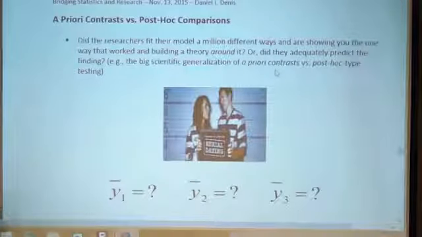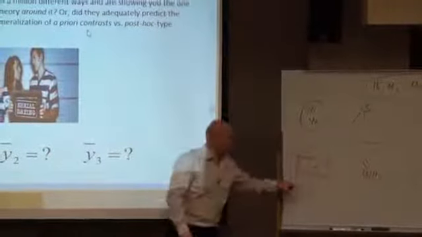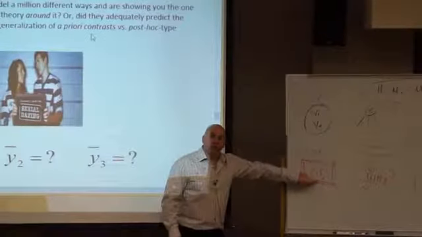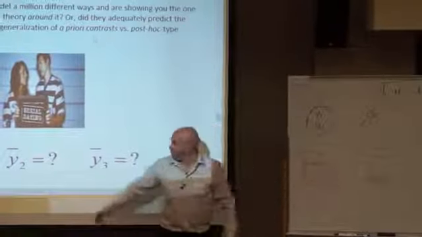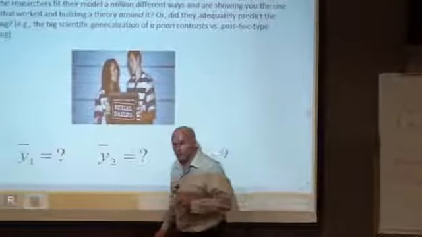What's your type 1 error rate? Well, assuming you set it at 0.05, after saying don't set at the conventional level, I'm still going to use 0.05. If you set it at 0.05, your type 1 error rate is 0.05 for 1 versus 3. Why? Because you're making one comparison.